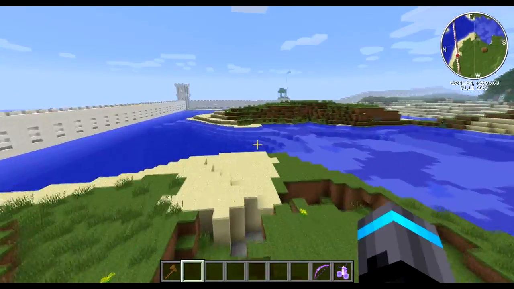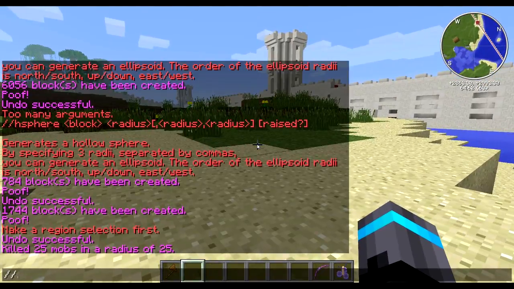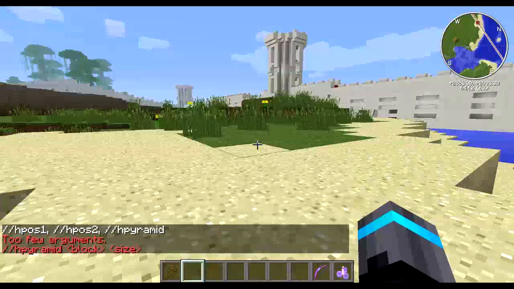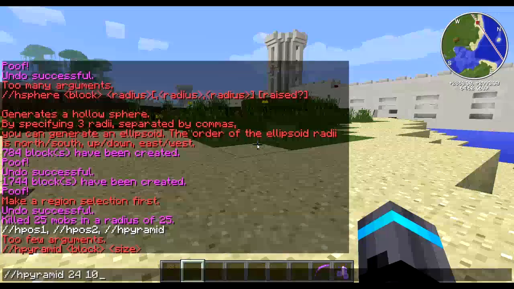let's try a pyramid. We have our little sandy area. It only fits that we have a pyramid. So H pyramid. Enter. We need the block. So let's do sandstone, which is 24. Let's do a 10 pyramid.